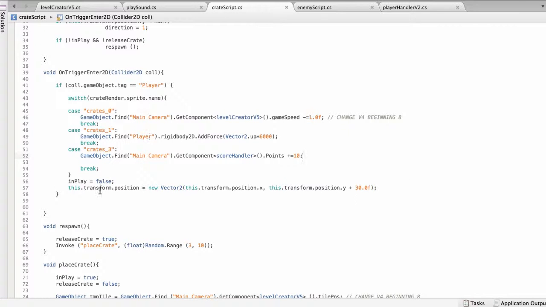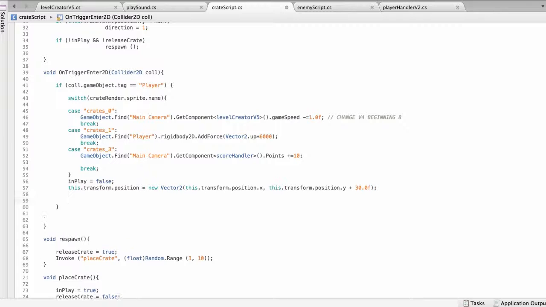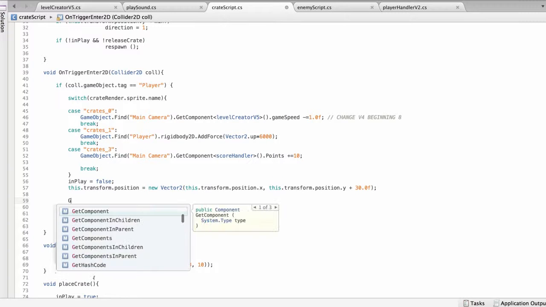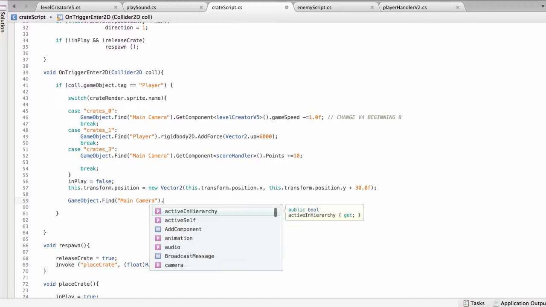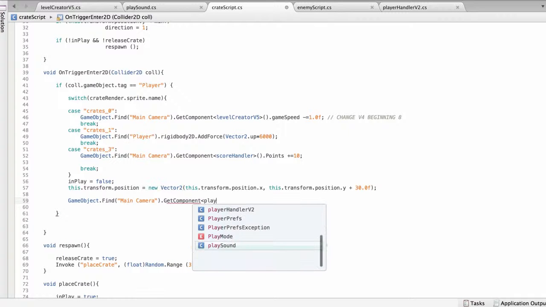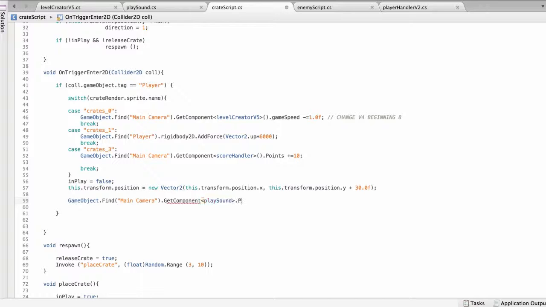And if you catch any of the crates, we're going to play the sound. So I'm just going to go ahead and do game object dot find. We're going to find the main camera again, and this time we're going to get the component called play sound, and the function play sound.